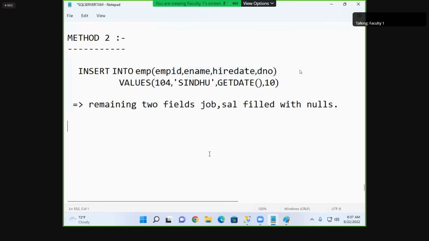But how do end users insert the data? For example, you open an account in a bank.